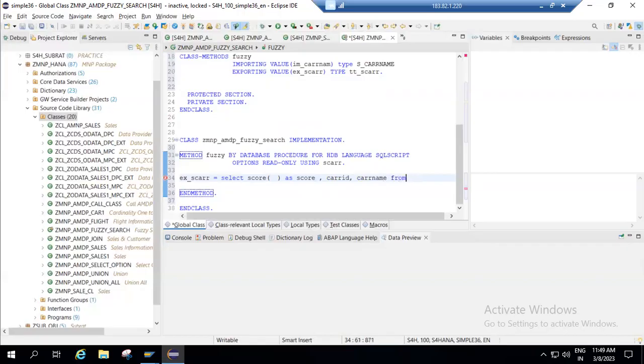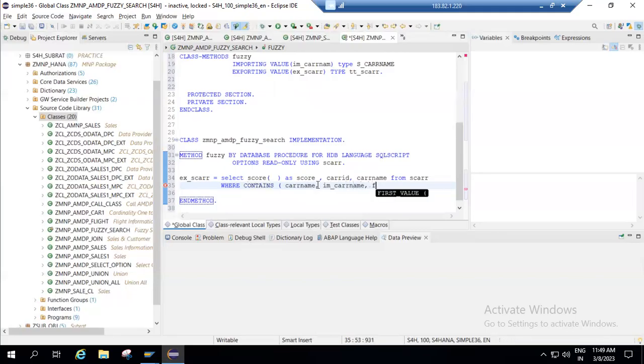Okay, from our table, generally SCARR. And the where condition we can use: where contains, meaning whatever relevant values it contains. And I am giving the import parameter carrier name, and here I'm using the fuzzy keyword.